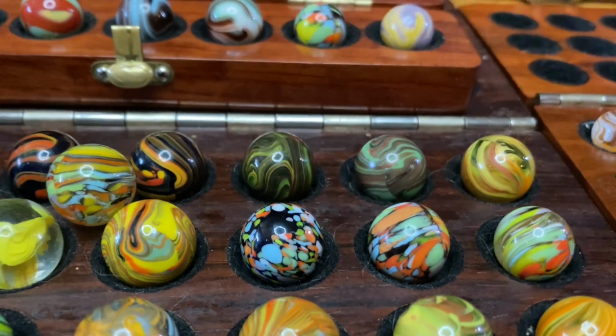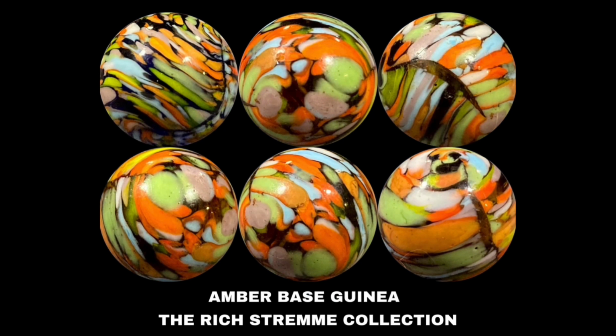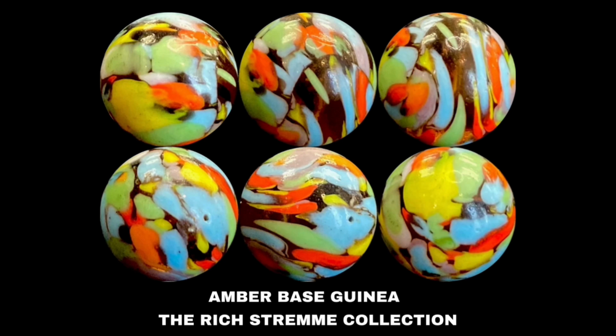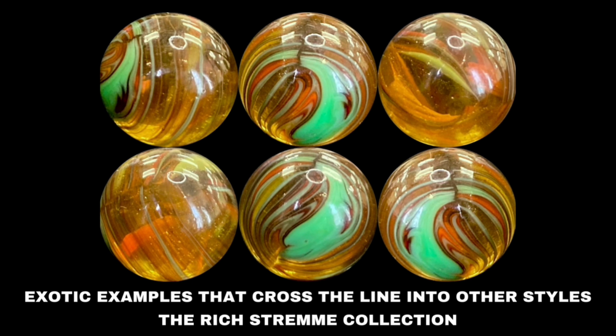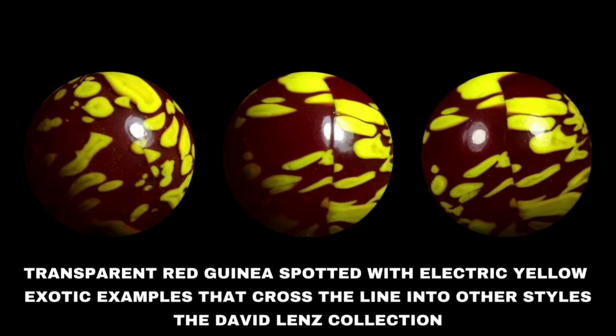What's neat, and this is another thing to take into consideration as you're collecting, is when colors are on another base or slightly behind, you're going to get a distortion in color where it's not the exact color, just like if you're drawing on a white piece of paper versus a tan piece of paper, you're going to get a different effect. So same thing when you're looking at colors on an amber base or on a cobalt base, you can really get that distortion.